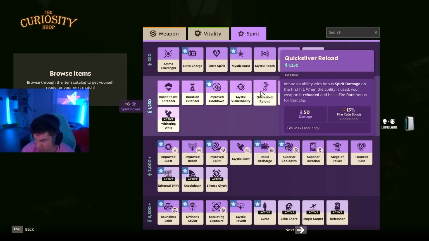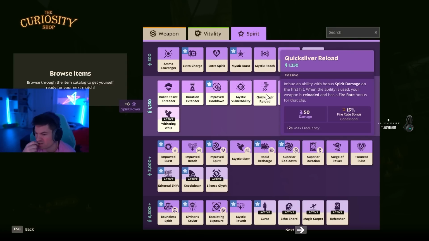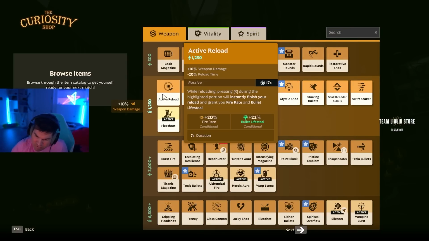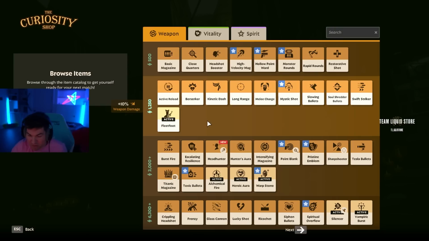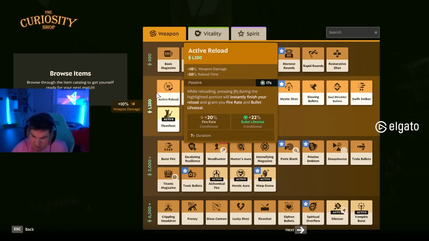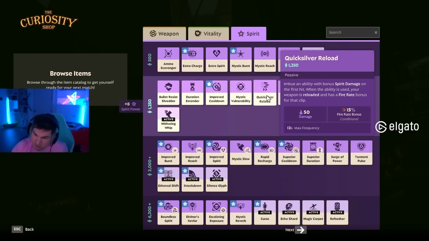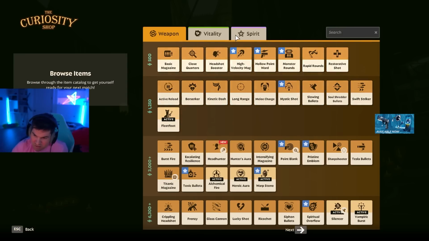Then we have Quicksilver Reload. So this is one of those spirit items that is usually bought on heroes that are not focusing on spirit that much. Because one thing that is interesting is that let's say you play a very weapon heavy build, then you have items like Active Reload that gives you a reload speed increase and so on. But the problem with that is that you might not have enough weapon slots available because a lot of heroes want to buy Fleetfoot, and suddenly you have a lot of these like 1250 souls items and not enough flex slots. So Quicksilver Reload is kind of the item that can replace Active Reload in a lot of situations.